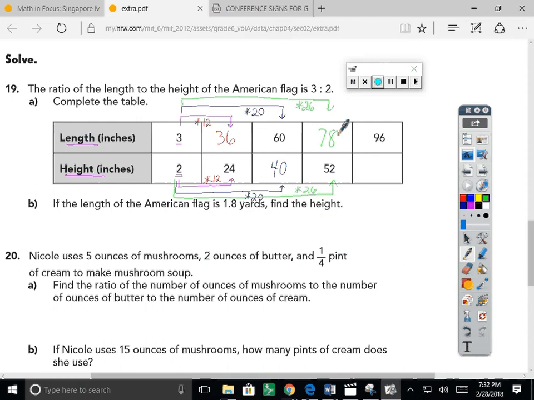I hope that as you look on here to the next step, you notice that they give me a length, which again lines up with the first term. And what I don't know is the second term. So the length is going to help me determine the rule. I'm going to go from 3 to 96 using some rule. And I notice that this flag is getting larger, so they must be multiplying. They're using a rule of multiplication.